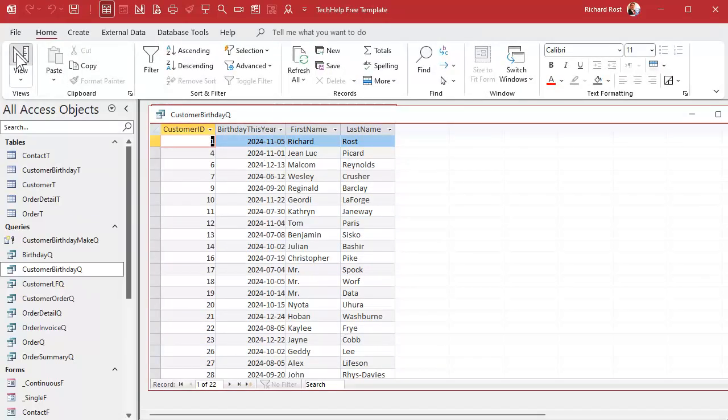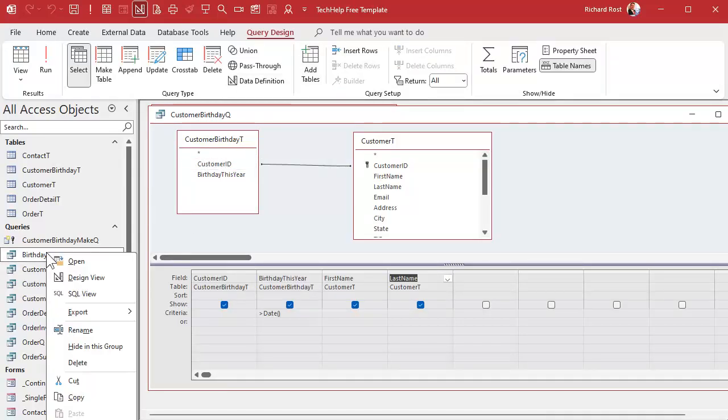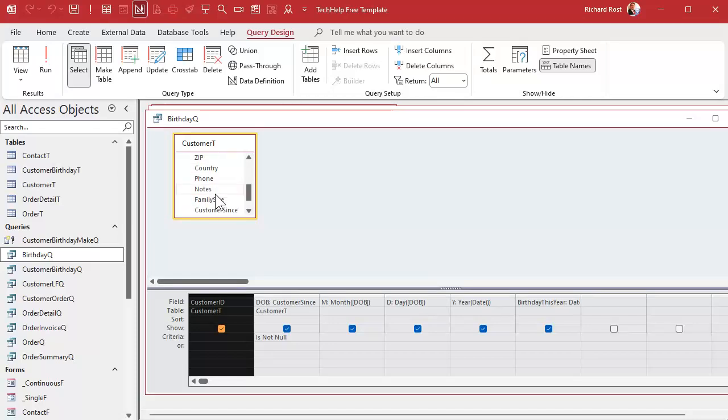In fact, this is another tip for when you're making these complicated queries, the stuff that has the calculations in it, right? This guy, all these other queries, get rid of all that extraneous data. Only bring into this query exactly what you need. You'll need the ID, so later on you can go back and figure out who it was. But for this query, all we need is the date of birth. We're figuring out the month, day, year, birthday this year. We don't need all the rest of these fields. We don't need email, address, state, country, all that stuff. Forget about it.